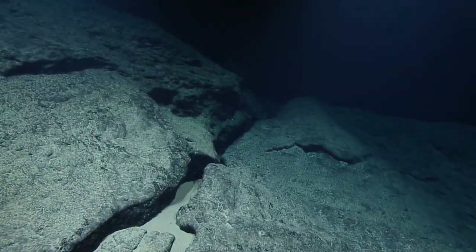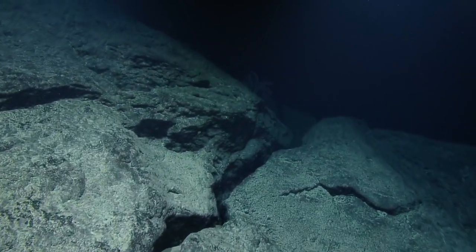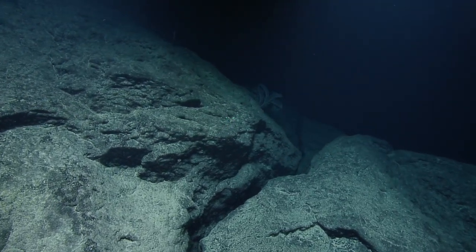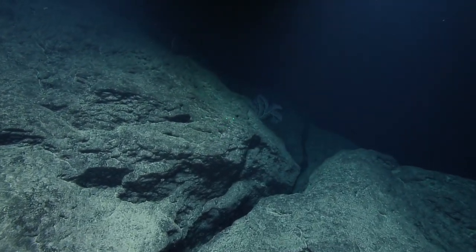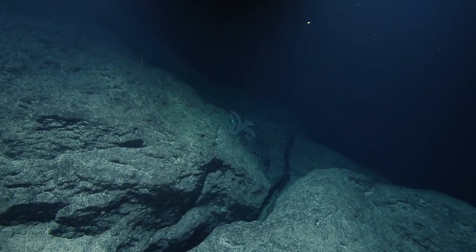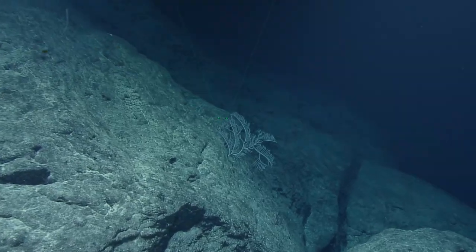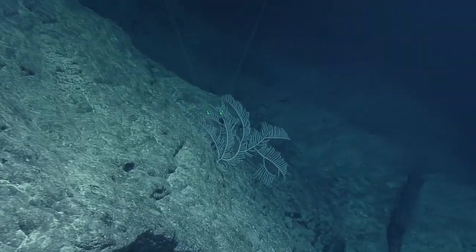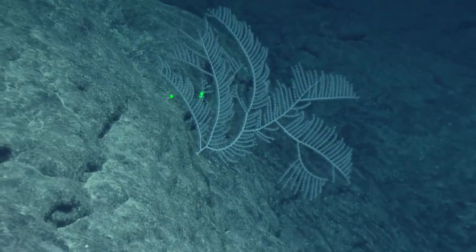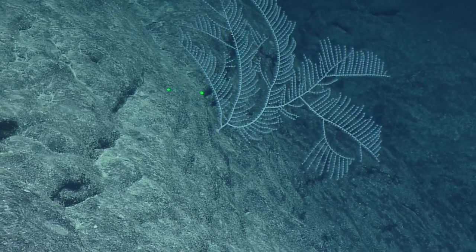A lot of fissures here. Is there something big coming up? There, yeah. Ooh. Yeah, it's another maybe Ramelogorgia. I thought it was the thing curious. Oh, yeah. If we could zoom on that. Looks like another small stalk to the left of it as well. Yeah, probably that Bathygorgia again. I like also the Ramelogorgia. So cool looking. Yeah, these are really big, cool colonies of it.